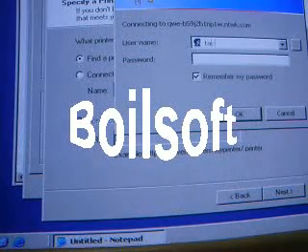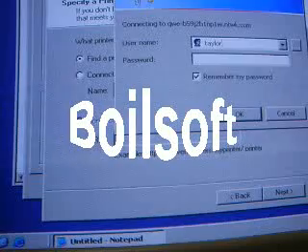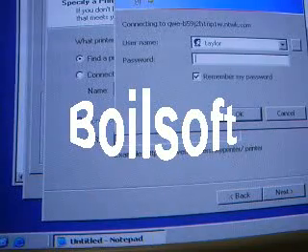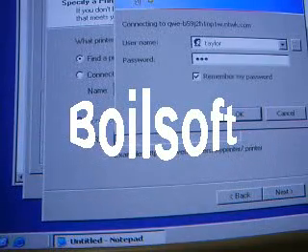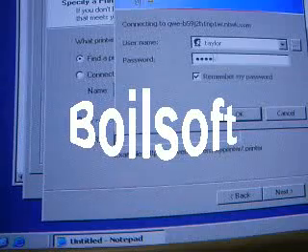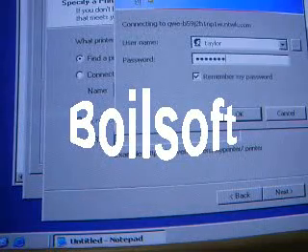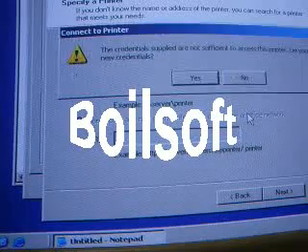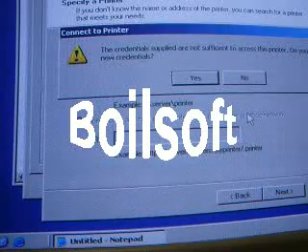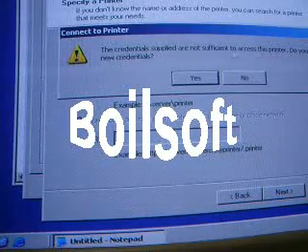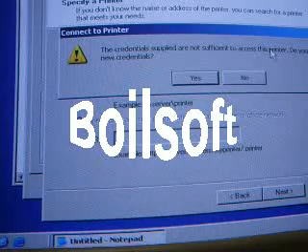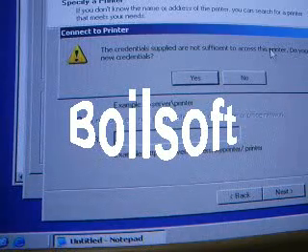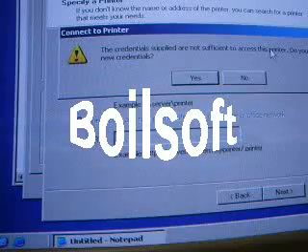So I am typing Taylor and the password TAY at 123 and select OK. Now it says the credentials supplied are not sufficient to access this printer. That means Taylor can't print.